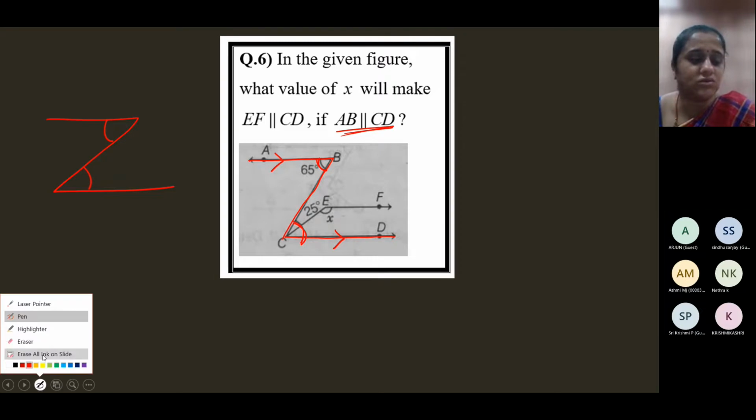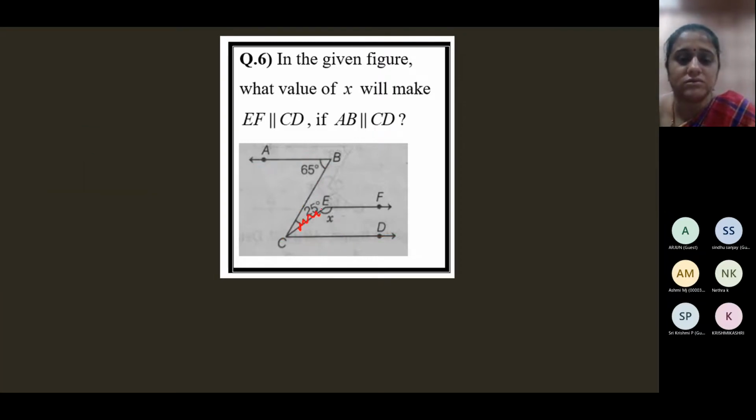See the figure, see here. Don't see this one. Okay, so you can see the Z here. These two lines are parallel and this is a transversal. So alternate angles are equal. If this is 65, this is also 65. But you can see a part of it is 25. This full thing is 65, but this one is 25 is given to us. So the remaining part is 40 degrees. Which part is 40 degrees? This part is 40 degrees.